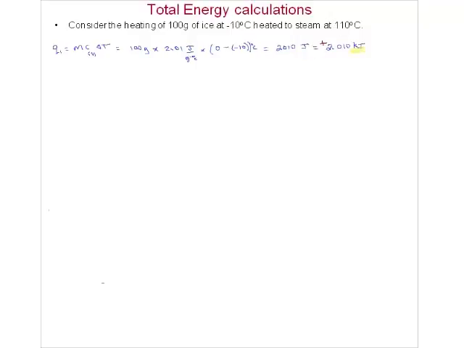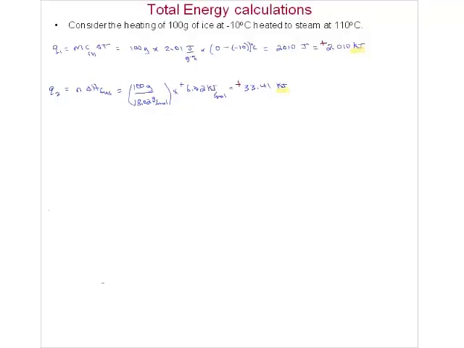Okay, stage 2 of this graph is the phase change. So this is going to be Q2 equals n ΔH fusion, so that depends on the number of moles. So mass over molar mass of water times the heat of fusion, which works out to be plus 33.41 kilojoules. So we're in business here. We've got the same unit.